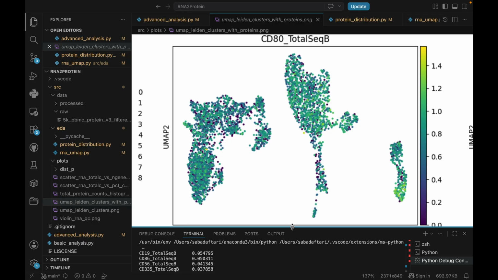But that still makes sense because the sparsity counts show the exact zeros. So a cell can have a non-zero count but still appear dark on the UMAP because the value is so small. It is essentially background noise, not real CD80 expression. Sparsity counting exact zeros underestimates how sparse a protein really is in practice.